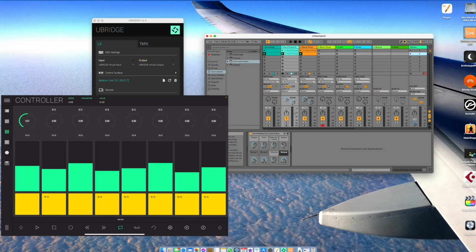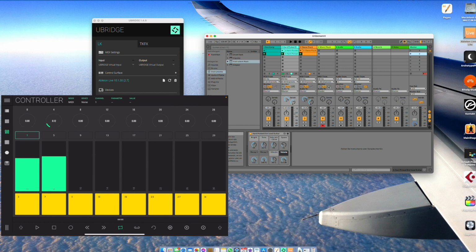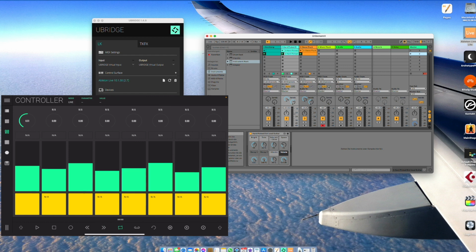And one thing again, in the controller up here in the app, you see the different modes. There's live and there's MIDI. You have to switch to live, otherwise it won't work. With MIDI you can use it as a controller for external MIDI stuff. You can use the USB MIDI, and there's a YouTube video from the makers of it. They show how it's done, but as long as it's not switched to live here, it won't work.